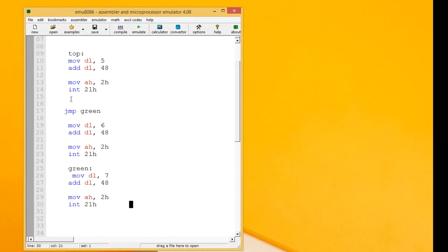So again, you can jump to any spot in the program. It doesn't have to be on top. It doesn't have to be on the bottom. You could be on the bottom and jump to the top. You could be on the top and jump to the bottom. It doesn't make a difference. So that's the cool thing about this instruction.